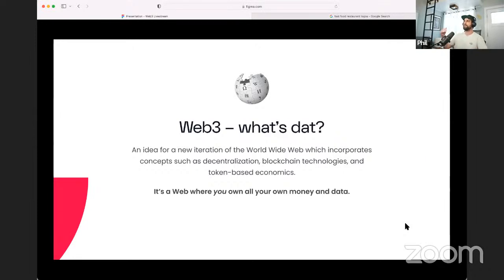So the idea is that you can connect into a site and withdraw your connection from a site, and you can pull all your stuff. So they don't actually own your data. It's a non-custodial type situation. You are the custodian of your own information, your own money, your own data about you. So that's kind of the idea behind Web3. So pretty cool. That's really a big overview.